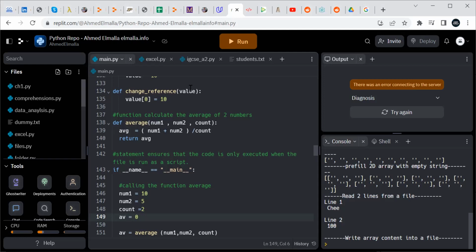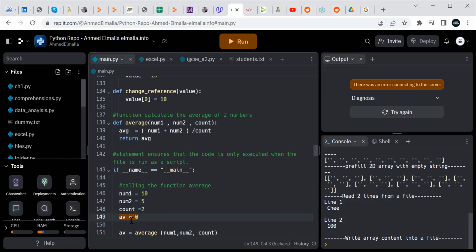But in our case, can you look at line 149, please? In Python in general, there is no declaration, but you have initialization. Initialization means Python, please reserve a place in the memory for a variable called AV and put 0 in that space in the memory.